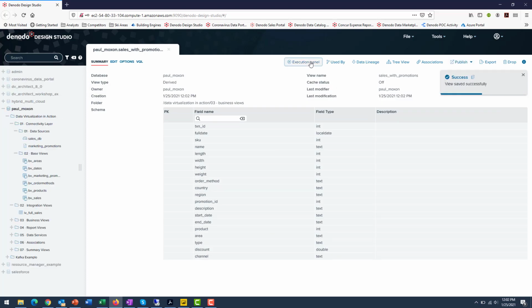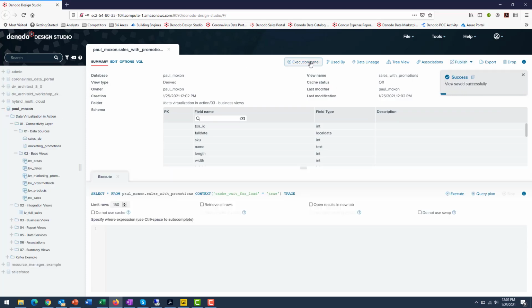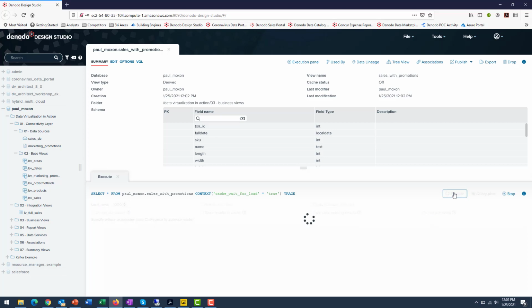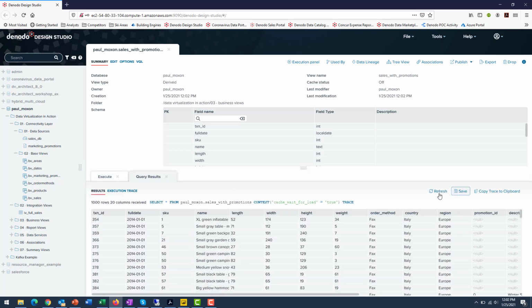And that looks good. So again, let's run a query against our new view. Again, we'll get the 1,000 rows in our result set. And this time when we're running a query, the data virtualization platform will be getting the sales data from the MySQL database, just as we saw before. But this time it will be doing the join, the left outer join, with the marketing promotion data, which is coming from that Excel spreadsheet. And now we get the results back.